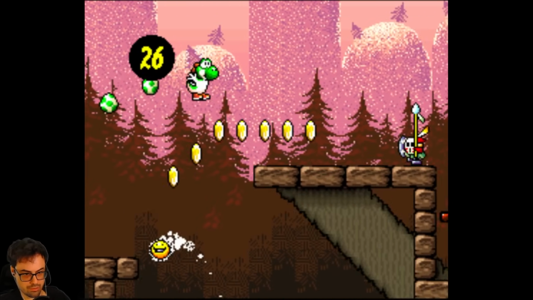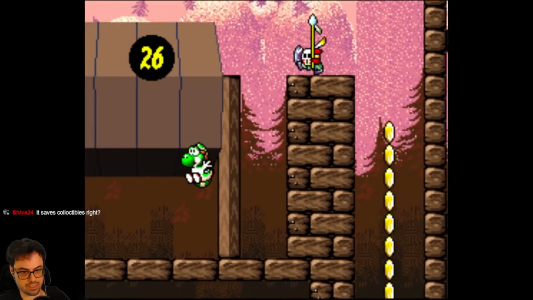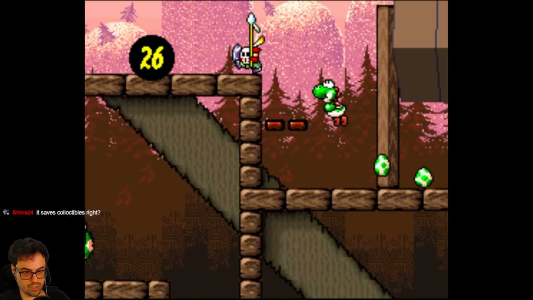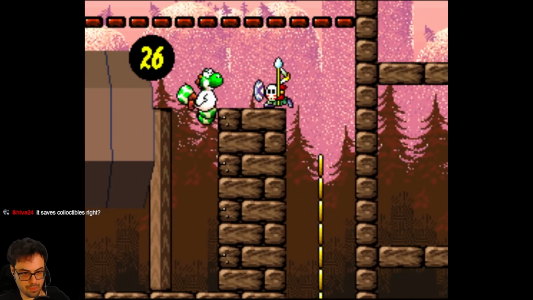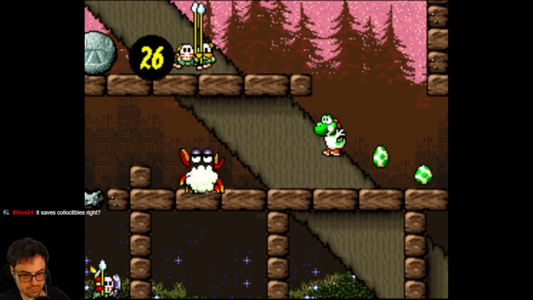Did I go this way last time? Oh yeah, this is here. It saves collectibles, yeah. Oh my god, it'd be terrible if it didn't. There's no need to re-get collectibles ever. You don't even have to beat the level to save them. Which is very nice.